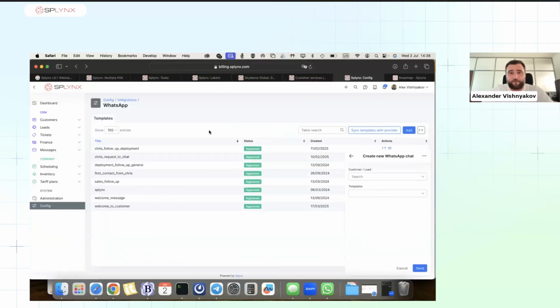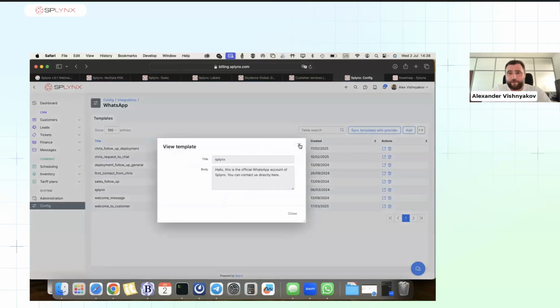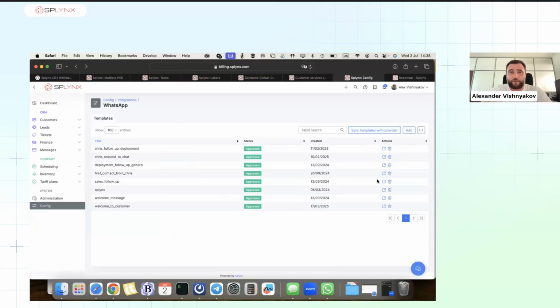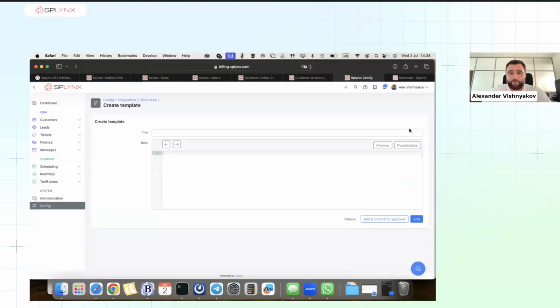This is our billing server for testing. You can see that I have certain templates already configured, and these templates are synced with Twilio, so they are already allowed. If I create a new template, test, you see that there are placeholders.